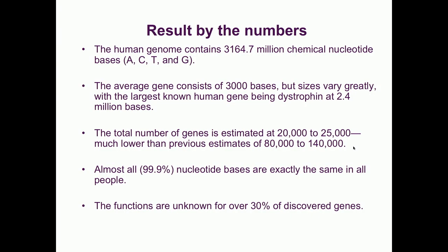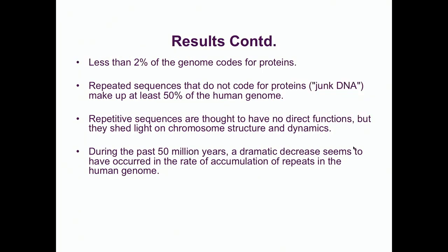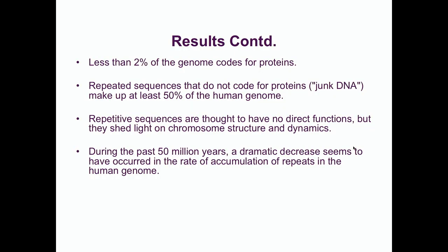But as I said, about 99% of all these sequences are the same in all people. And we're still working out functions of all these genes. At this time, this is a few years ago now, we still had about 30% where we didn't have a clue what the genes actually did, but we knew they were genes. So when we look at a human genome, it's very, I'll call it redundant. There's a lot of DNA, and only 2% of it is used for information. So 98% of it originally got termed as junk DNA.